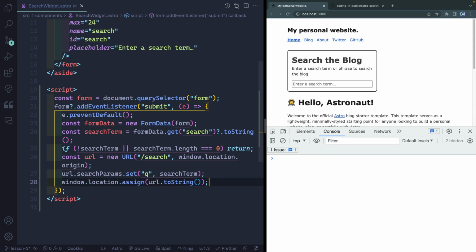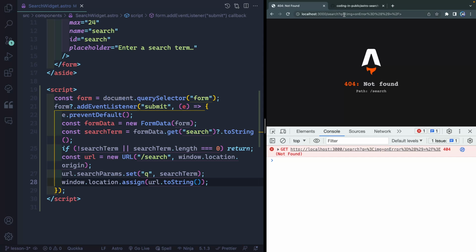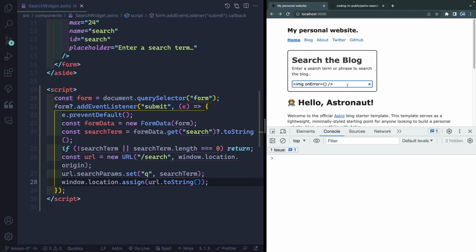Now there's one other thing I want to think about, and that is somebody could add something malicious in here. So like, let's say they had an image and said like on error, and then they ran some kind of malicious code. All right, so let's go ahead and close this down. If I enter this, you'll see that I get all this stuff in the URL. Well, I want to account for anything malicious, and so let's go ahead and strip this out because this is going to be in a URL that somebody could share, and I want to make sure that as I process that data and show it on the page, that we don't have to worry about something like that. Now, in this case, I don't think there's a whole lot you could do, but it's always a good idea to strip out any possible malicious code from user input.